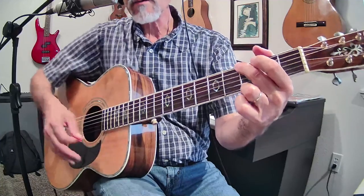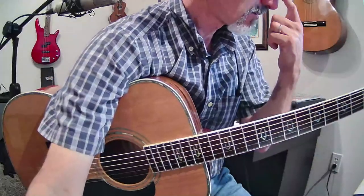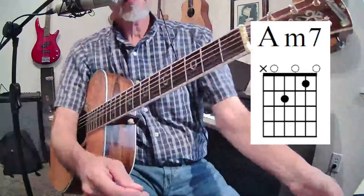Now let's look at Drive. These are the chords I'm going to be using. A minor 7.